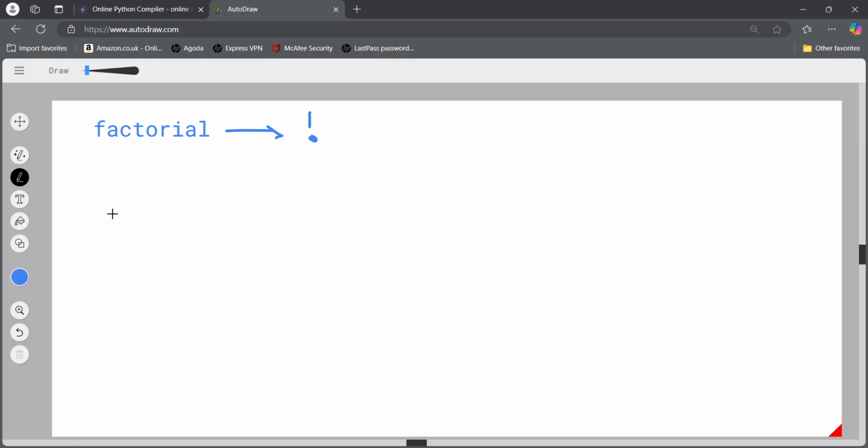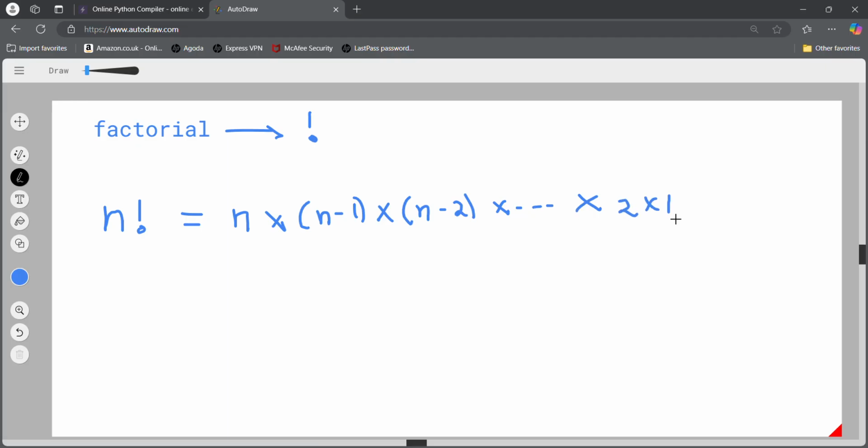So what is the factorial of, let us say, a value n? n factorial can be defined as the value n multiplied by its preceding value n minus 1, which in turn is multiplied by n minus 2, and this product continues till we reach 2 and 1. This is what we call the factorial function.